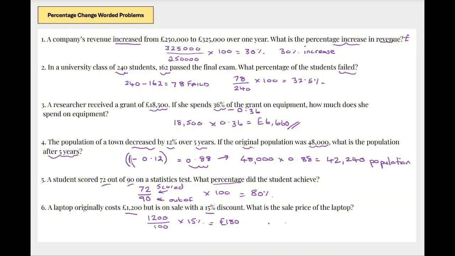So to solve it, what is the sale price of the laptop? The sale price of the laptop is your 1,200, subtract our 180. So the laptop, it's not a laptop bag, sorry, it's a laptop. I was going to say that's expensive for a bag, £1,020. And that's it for the laptop. So that one, again, is nice and simple.